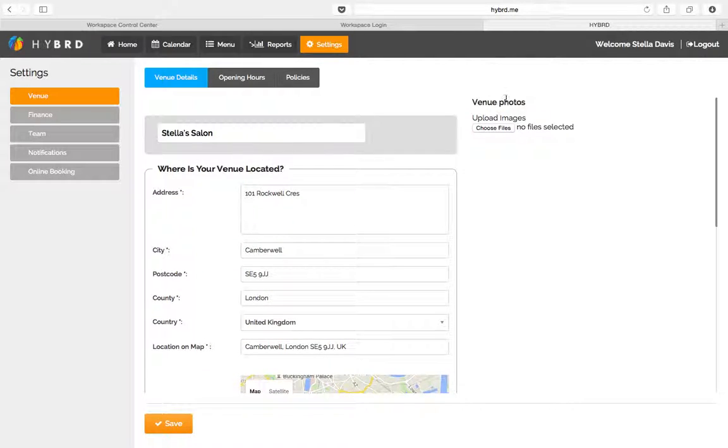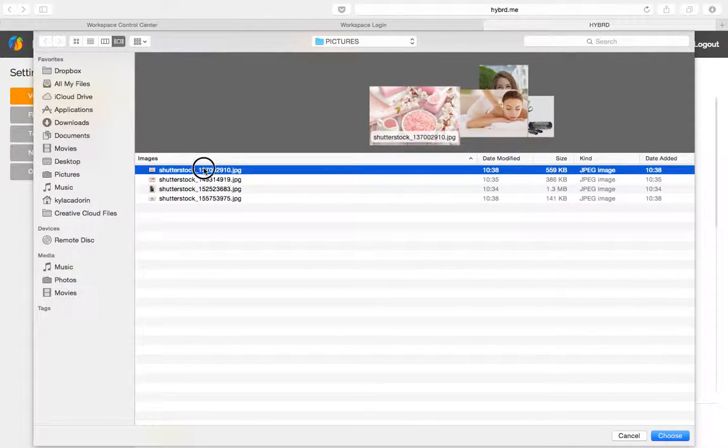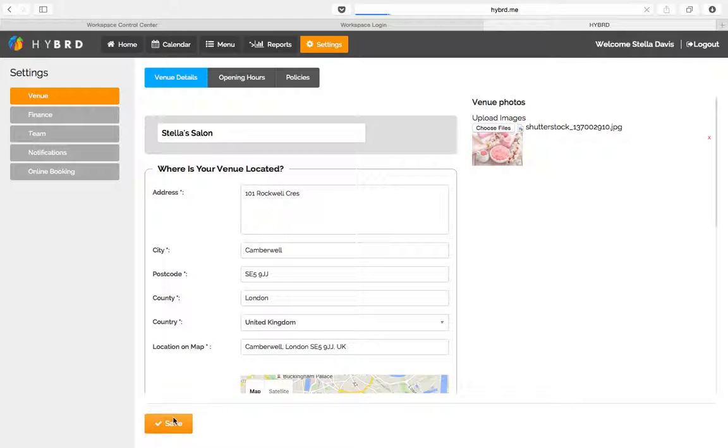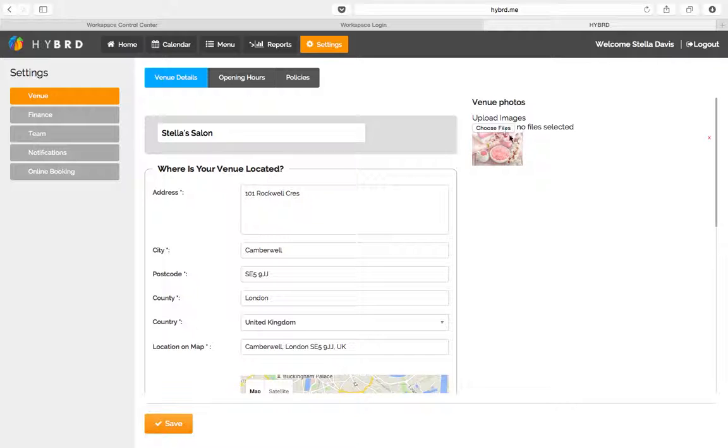we are going to upload our venue photos. These are the images that are going to show up on your venue listing. So maybe you have a logo, or maybe some images that you want to be able to display to your customers. You can upload them here. So we're going to click on choose file, and I've just selected, let's just pick this one. Then we're going to press save. And that is all saved. Now you can continue to add more images. That's totally fine. The first one that you add will obviously be your main image, but then there will be some other images that customers can go through and look at as well.